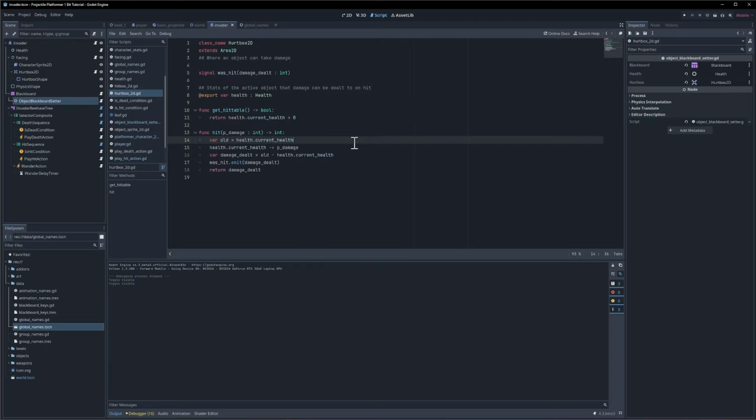Okay, so in order for our character to have a knockback effect trigger on it, we need to get from the Hurtbox, probably on this hit function, a knockback value, and that should be determined by the projectile's properties or any attack that's hitting the character. And then eventually we want to get that set on the blackboard setter so that on the play hit action we can pull that data out and use that to move the character in the direction it should be while it's in that hit stun state.